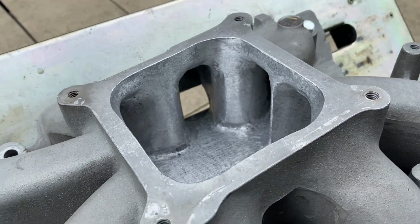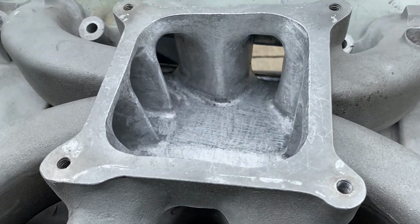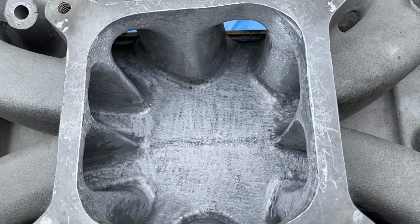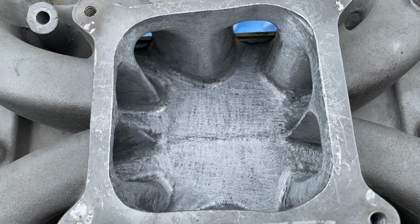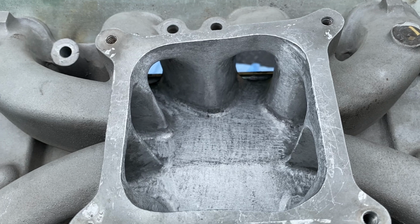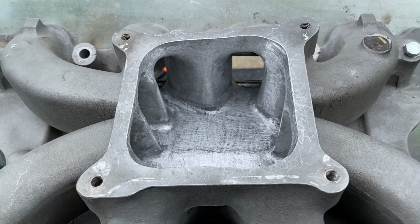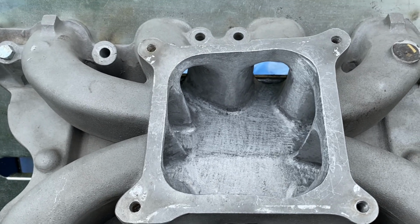So, not bad for my first attempt, I think. But we'll see if this thing picks up. It's got to pick up something. You know, it's not that terrible. And I still got to do the adapter for the 1050 Dominator. But I bet you it picks up 10 horsepower, maybe 15. I don't know. You guys comment and tell me.